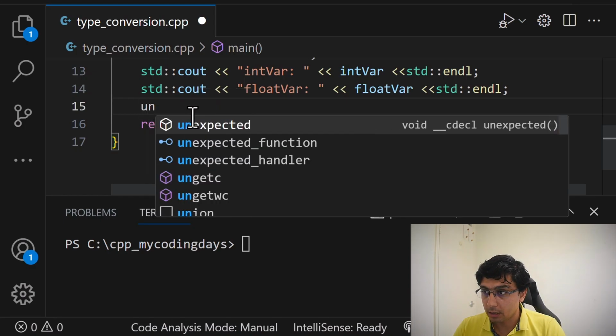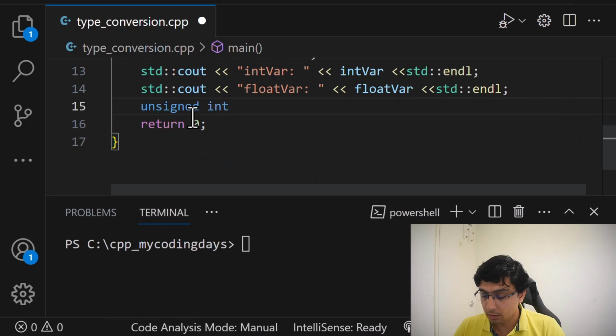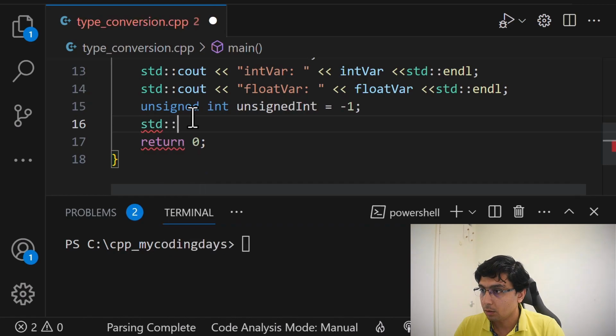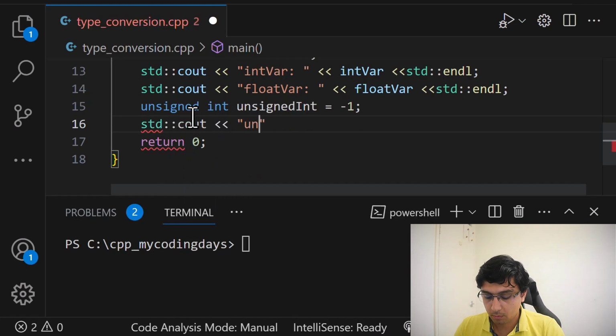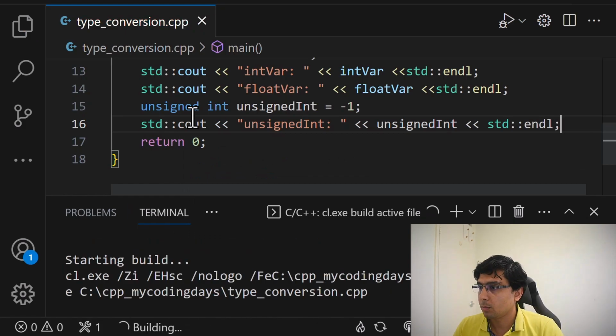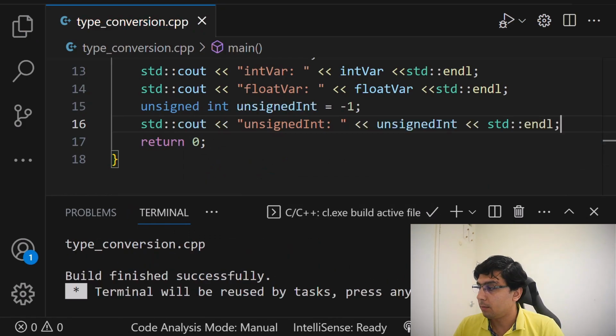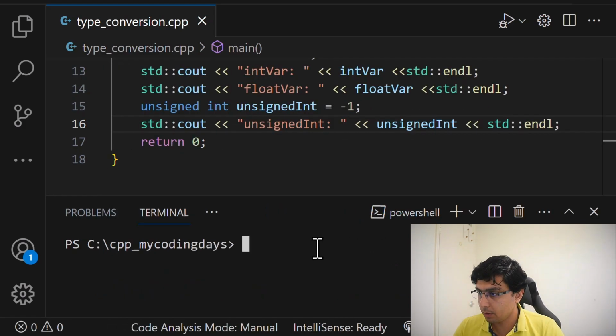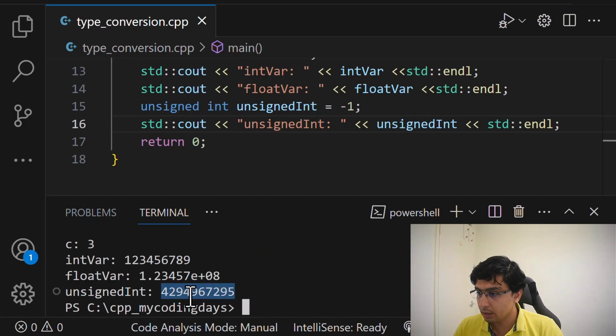If I define an unsigned int and give it a value of -1, this will result in the wraparound behavior, and as you can see here, we will get the last number in the range of unsigned int.